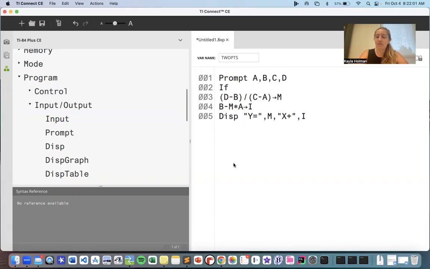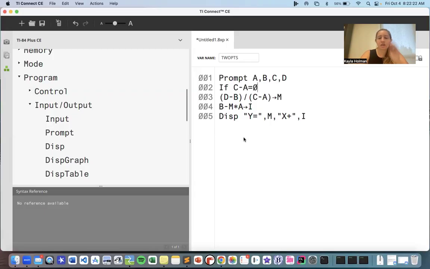How do I check if I have a vertical line? Well, the issue was that I'm getting 0 in my denominator, specifically because C and A were the same value. So there's a couple ways you can do this. I could type if C equals A. I could type if C minus A equals 0, which I think makes a little more intuitive sense. So let's do it like that.